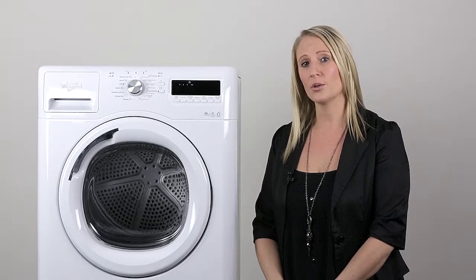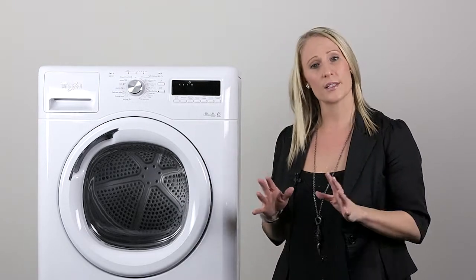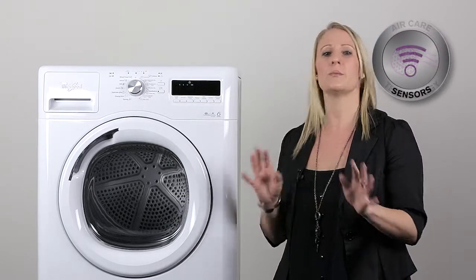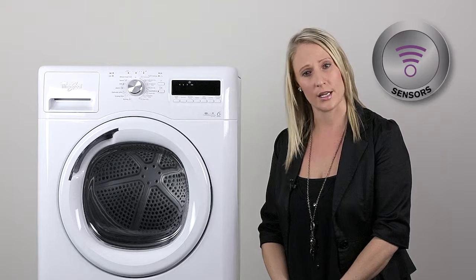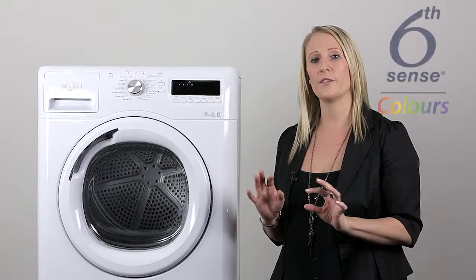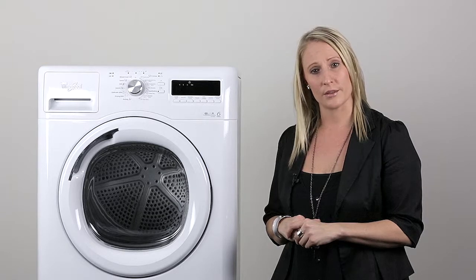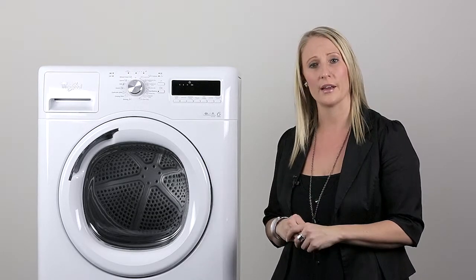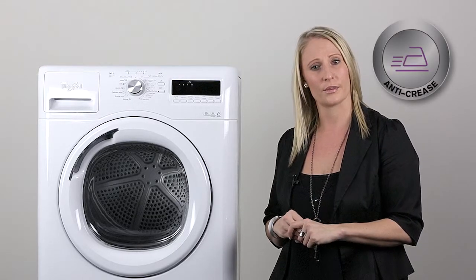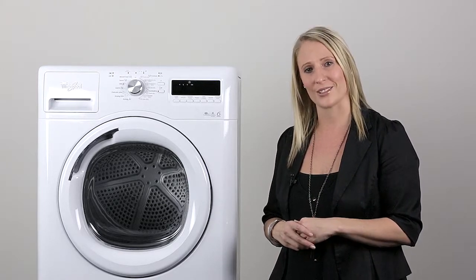The Stellar Dryer also comes with Whirlpool's 6Sense technology, but this time it's an air care technology. With advanced built-in sensors working seamlessly with the Whirlpool 6Sense technology, it is able to detect the moisture levels throughout the cycle, ensuring the perfect dryness of your clothes every time. The specific air flow system enables a natural pressure of air within the drum, creating a delicate treatment of your clothes — driving air gently for maximum care and outstanding drying results.